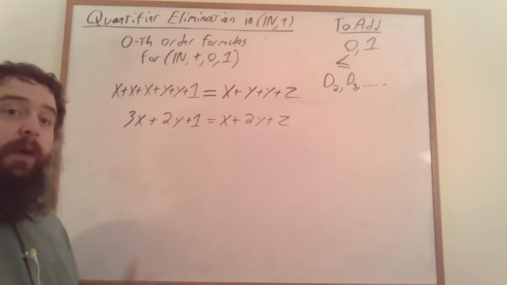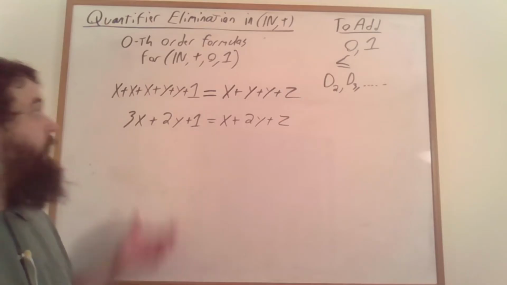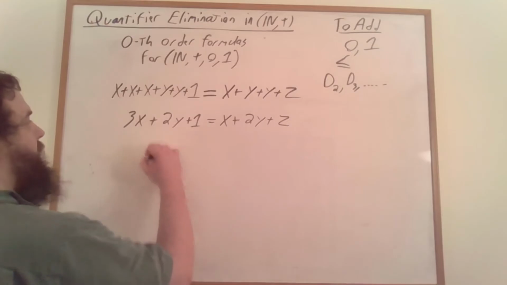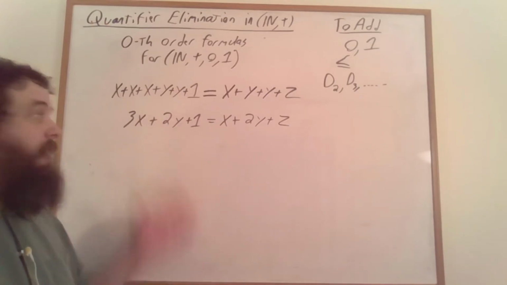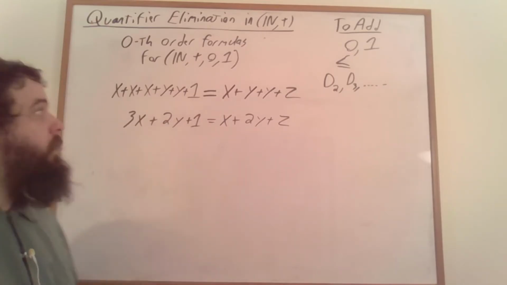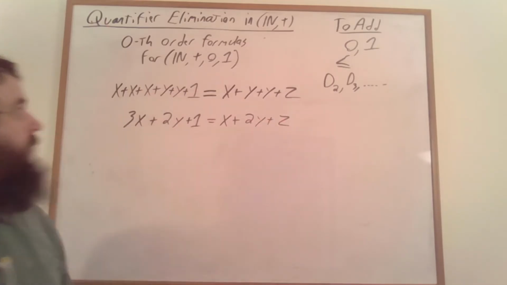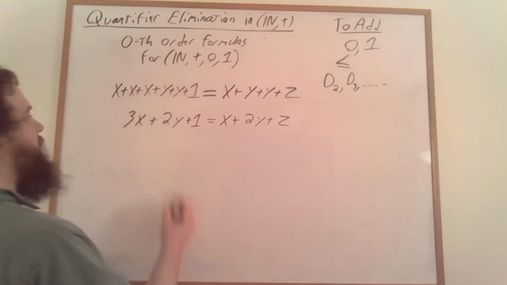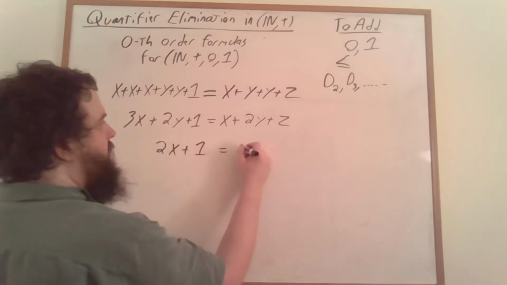Throughout this video, I'm going to want to be able to quickly remind you what terms on this structure look like. So I'm going to call these linear polynomials. I'll describe this as some linear polynomial of x and y. In order to analyze what this means as a predicate on x, y, and z, we're going to want to be able to remove common summands from both sides, so we can cancel out an x and cancel out the 2 y's to just be left with 2x plus 1 is equal to z.